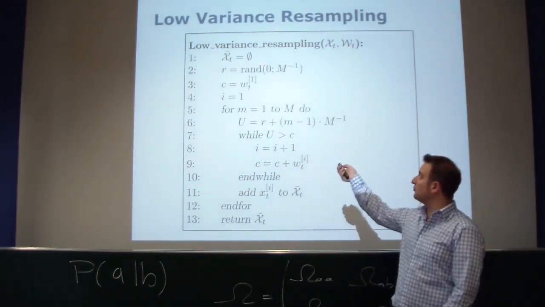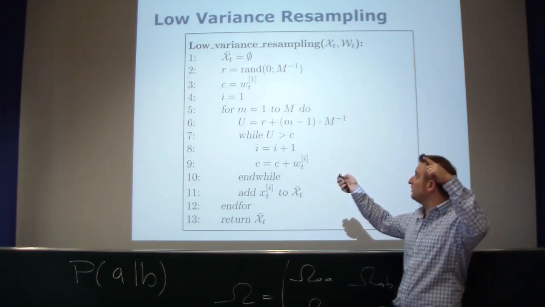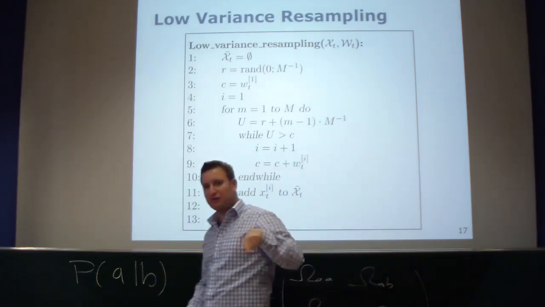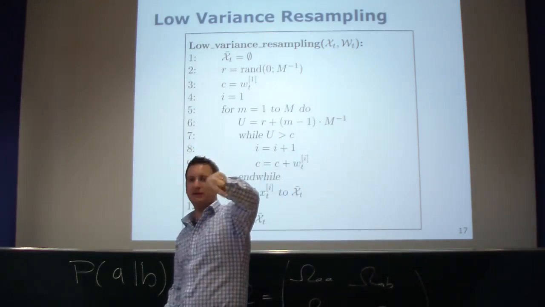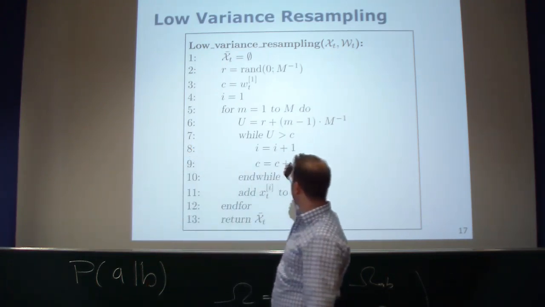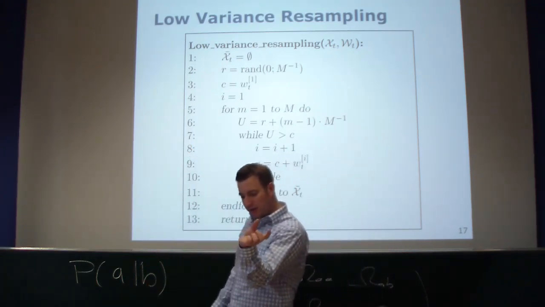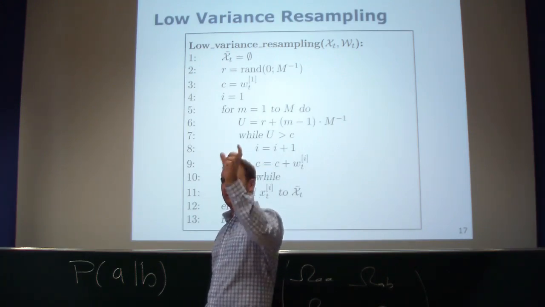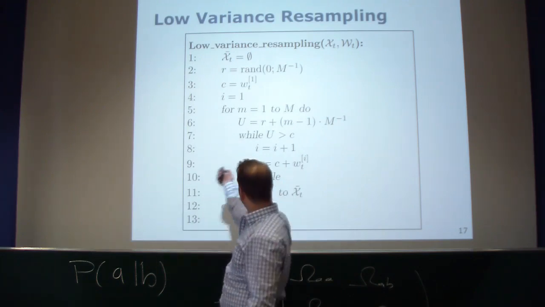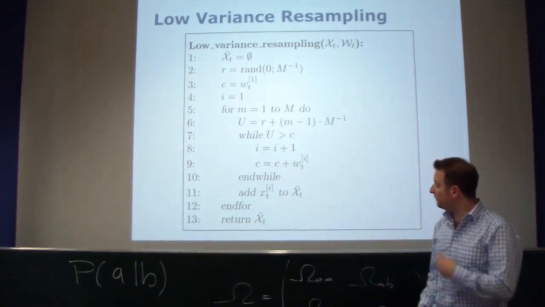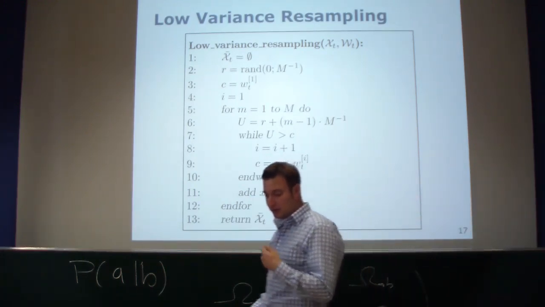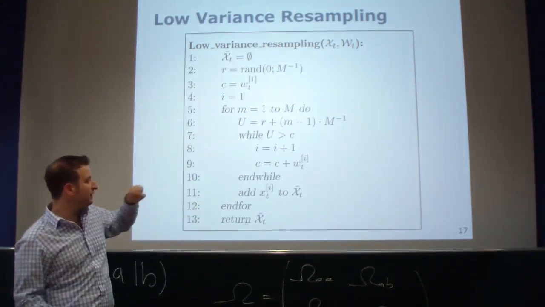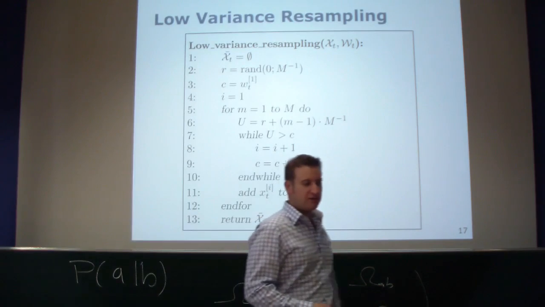So the key thing is you draw just one random number, that's where you start, and then you just jump by 1 divided by n from this random number through your roulette wheel in fixed distances. What you're doing here is you always add up the cumulative distribution of the weights. So W1 in the first bucket, W1 plus W2 in the second bucket, and so on. This is computed here as a step. And then you always select the particle whenever the drawn number plus the number of times you added 1 divided by n corresponds to this cumulative function.